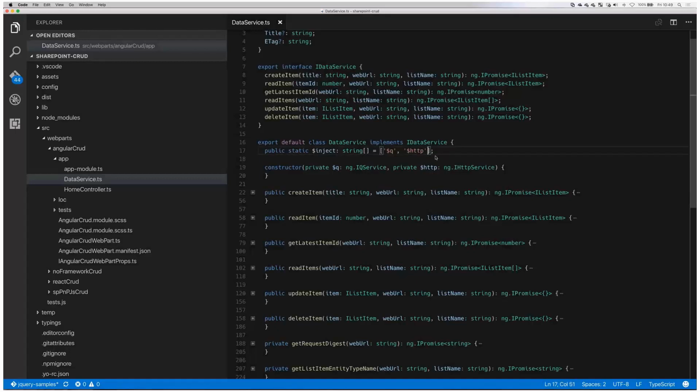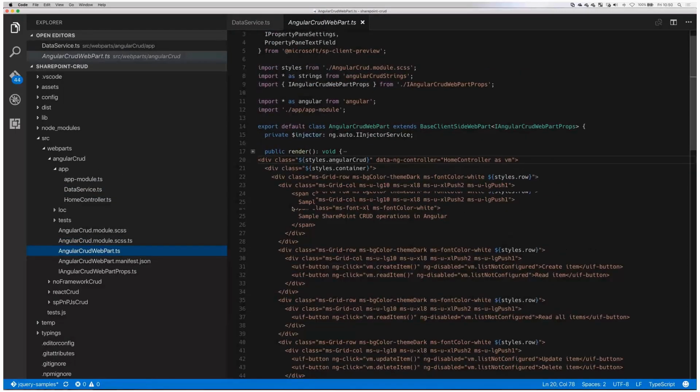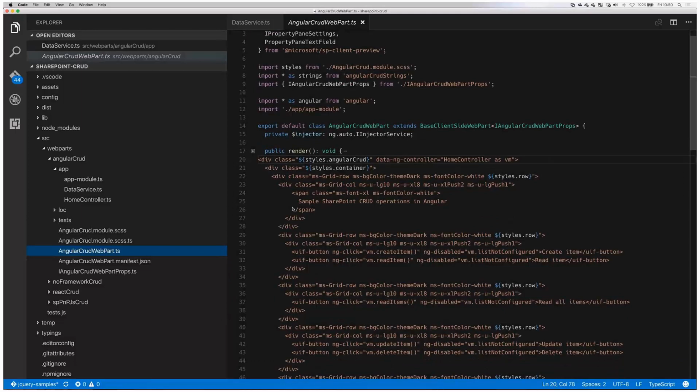So if, for example, someone would add the web part to the page, set it to work with one list, and then would change the name of the list afterwards, you actually would not be able to push that new name of the list all the way down here. So the way we work around that is, because if you think about it, we set properties on the web part in the web part itself, but we actually need the values all the way down in Angular, right?